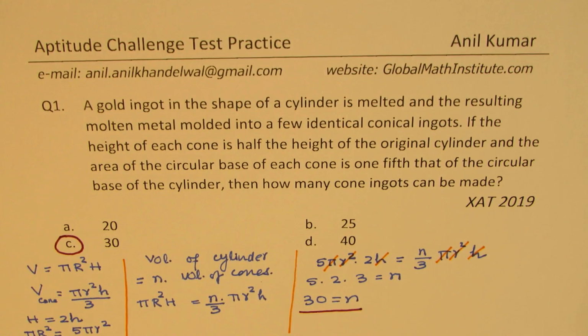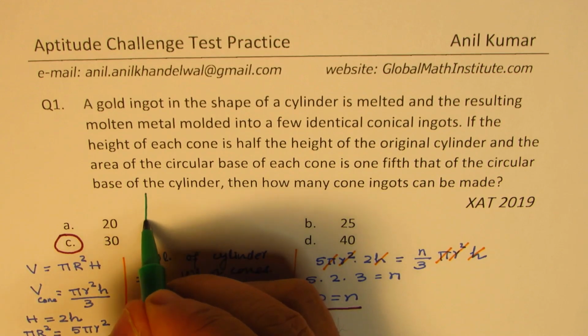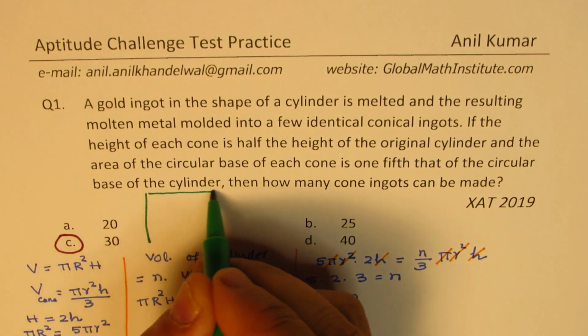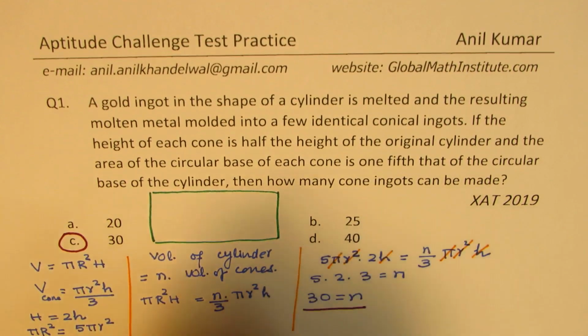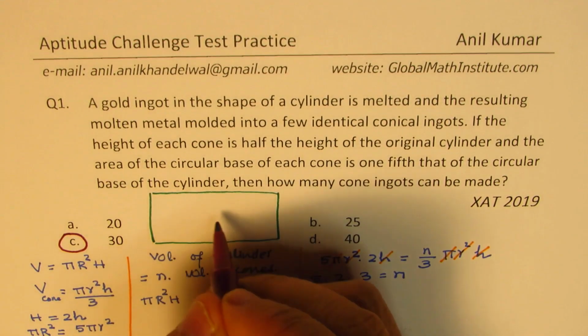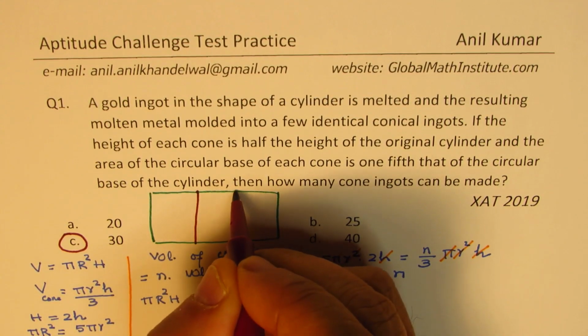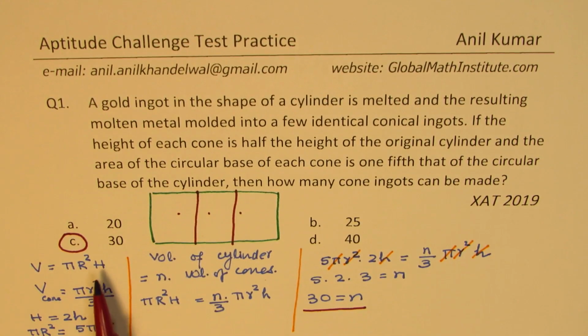However, if you are not supposed to show the solution, in that case, you could also think geometrically about this relation, right? So what we're talking about is a cylinder, right? So let's say that is our cylinder. So in a cylinder, we are finding the volume of a cone. So when we say cone, we know the volume is 1/3. So we can divide it into three equal parts. Correct. So every cone we get three parts.